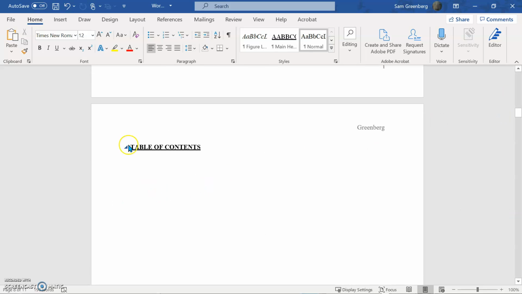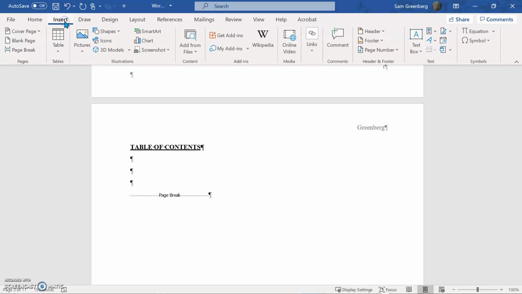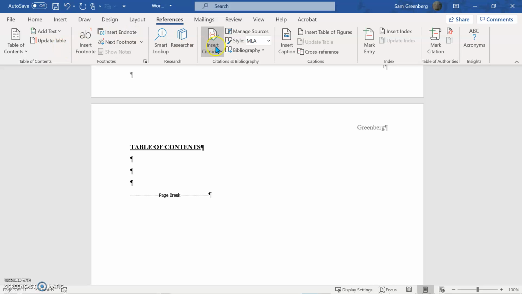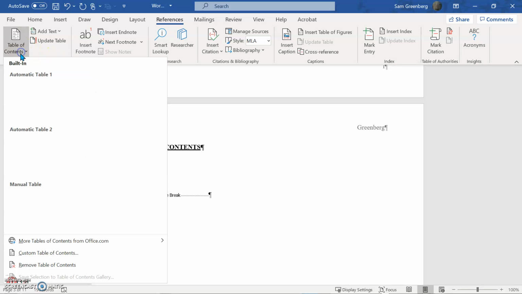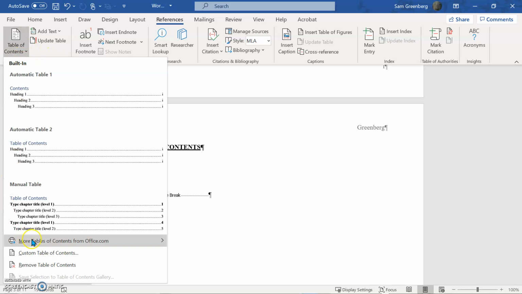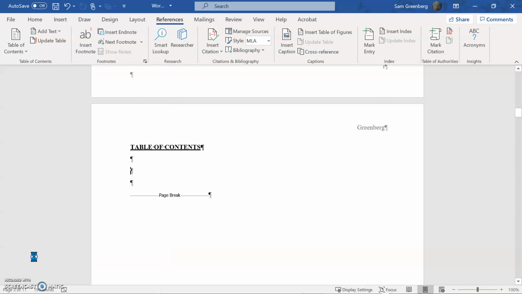So make sure we have this on so you can see what we have going on. I recommend giving yourself a space on either side. And just to get right down to it, it's in References again. So we're going back to the References tab where we did all of our captions and things like that. We'll do citations next video. And here we're going to go to Table of Contents. You can go to Custom Table of Contents, which is what we're going to do.